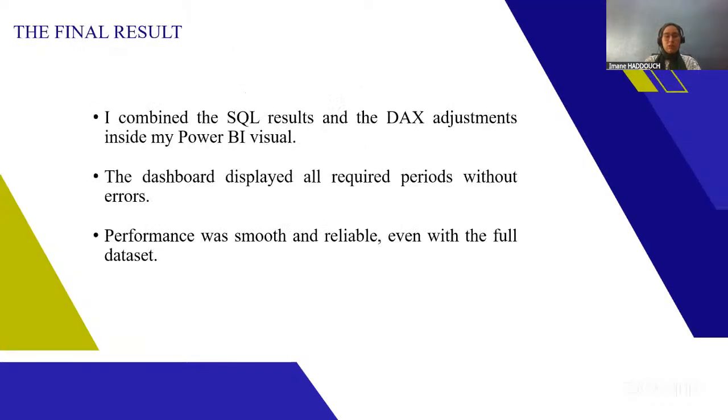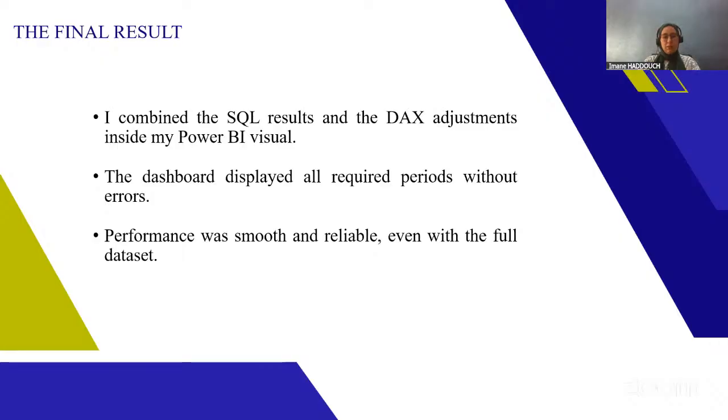Next, to put my queries together and show them in the visual, I combined the SQL result and the DAX one by putting my SQL query as a variable into the second one, and I completed my other criteria in my DAX code, and it works better than the first attempt.